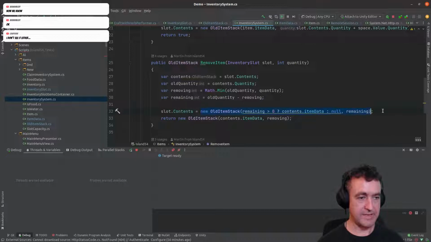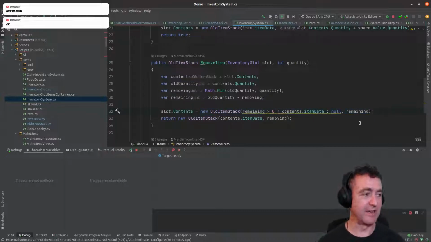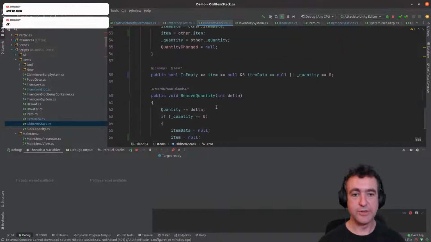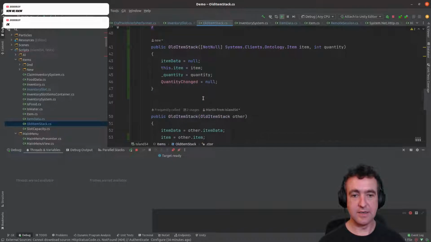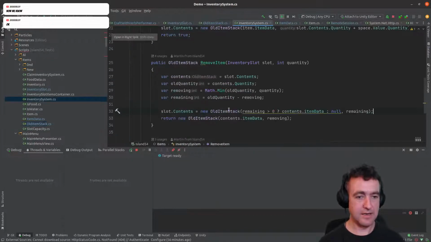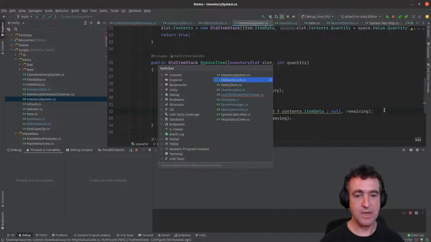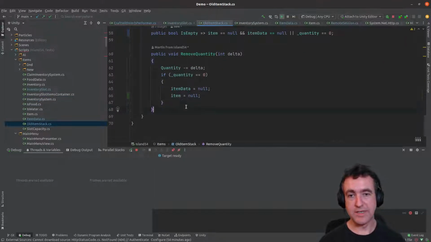This is a silly way to do it. See, this is why you should actually sit back and look at what you're intending to do rather than just blindly changing code. What I really want is something that can return an item stack with the same contents but a different quantity. So I'm just going to put a with quantity on here.